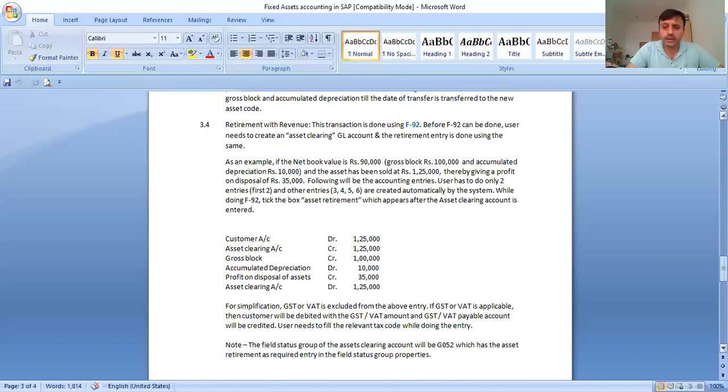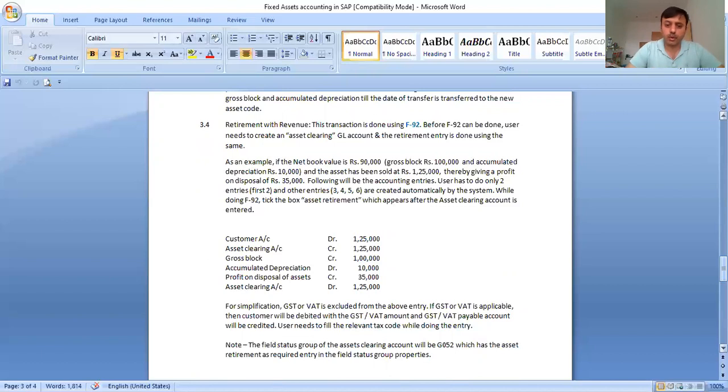If you go through the accounting entries, you will notice that once your retirement is done, the profit on disposal of assets is automatically created after calculating depreciation till the date of retirement, and the gross block and accumulated depreciation are nullified. So basically the asset will have a zero balance.